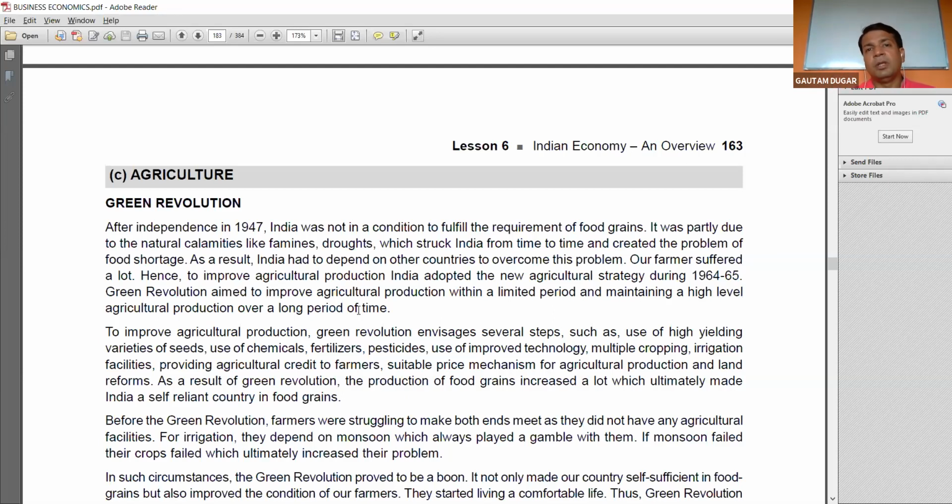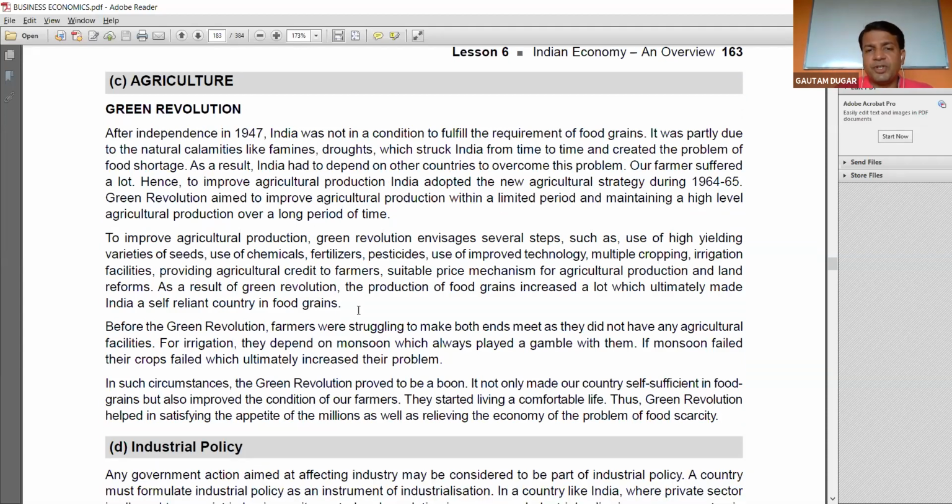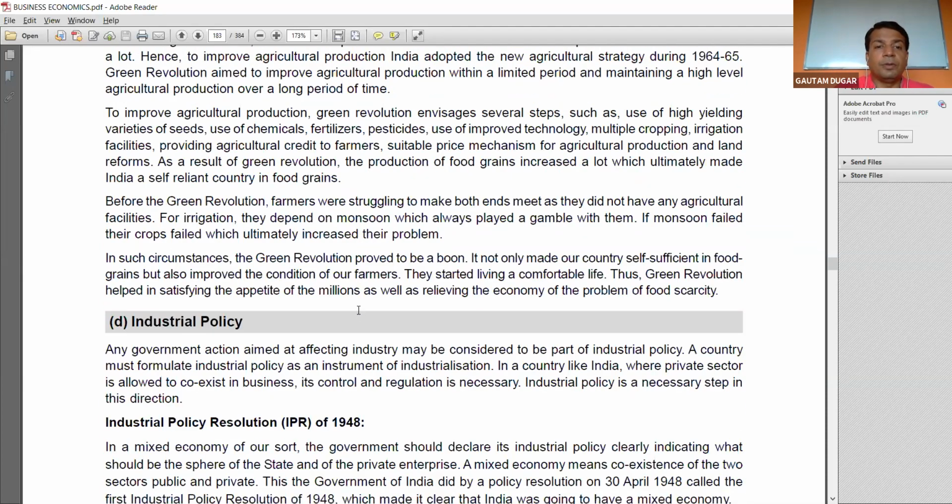The logic is very simple. The government brings out schemes and policies. It's upon us, the people, whether we accept it or not. It had made great progress in Western UP, Haryana, Punjab. There the people accepted it wholeheartedly, and a lot of improvement was there. Farmers became fabulously rich, but across the length and breadth of the country, it was not uniform. Obviously, the Green Revolution proved to be a boon. We became self-sufficient in terms of food.